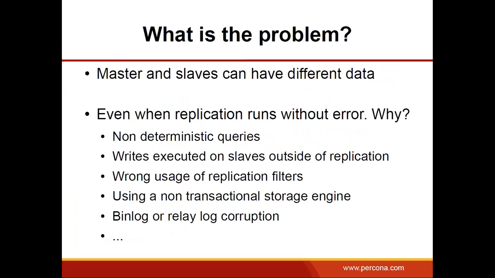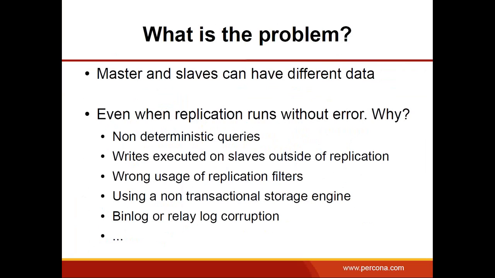Another reason why master and slaves can have different data is the wrong usage of replication filters. Specifically with statement-based replication, replication filters can be very dangerous. You can also have problems using a non-transactional storage engine like MyISAM. Say you're starting a transaction, and in this transaction you're using a MyISAM table, and then you're rolling back the transaction.